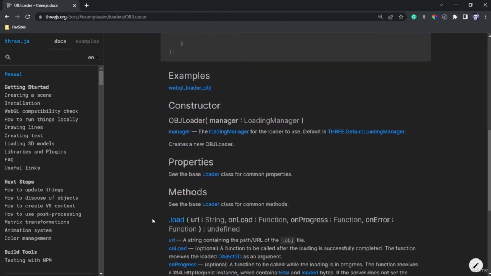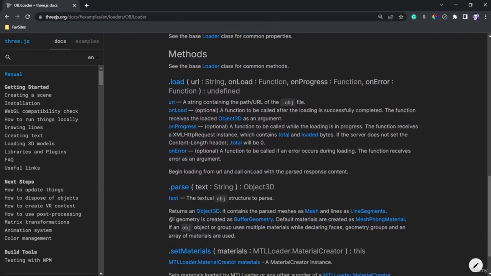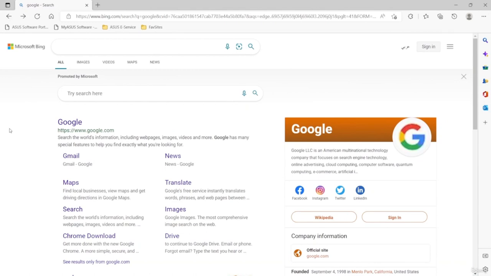But before we do that in practice, we have to know that when we load the OBJ file, the material type is MeshPhongMaterial. And as we know, we need lighting in order to see this type of material. Okay, to use the OBJ loader, first we need to have a 3D model, so that's why we are going to download Blender software and use one of the demo models that are inside the software.